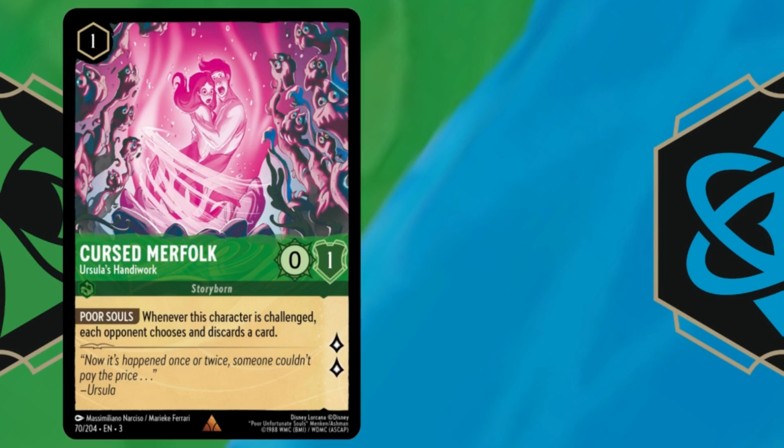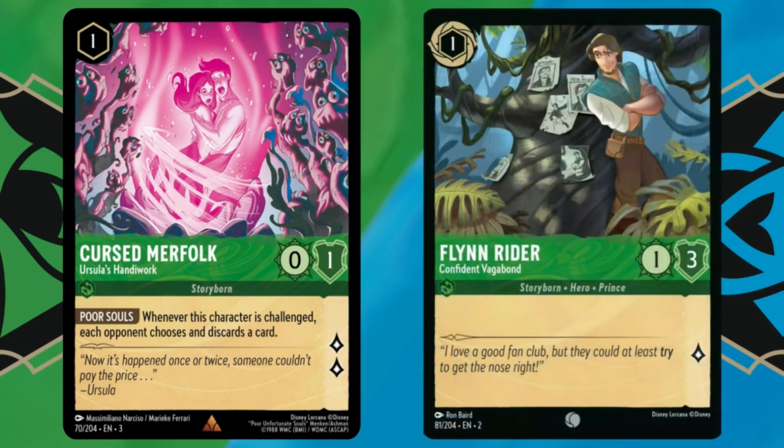We've then got this 1-cost inkable Flynn Rider. He's a 1/3 quest for 1 vanilla card. He is literally there for a shift target for another Flynn Rider we're going to talk about later on.